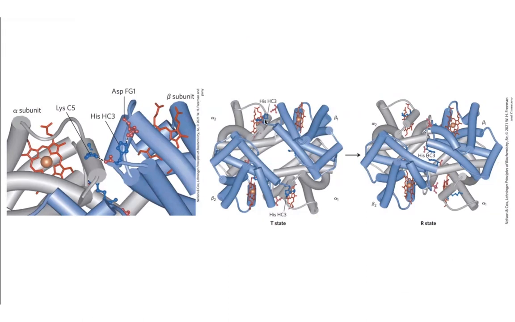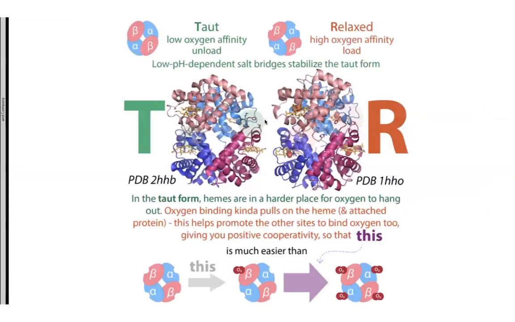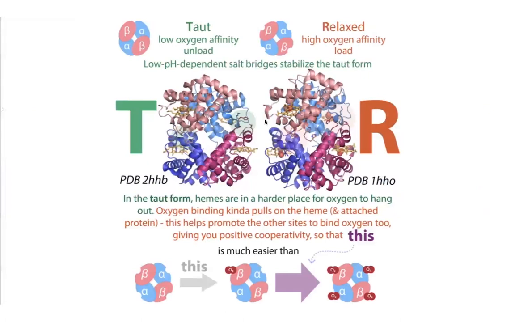It happens mainly through these few key residues like histidines that are interacting with that lysine, and so we'll look more at those in class. But bottom line, you end up with this T form and this R form, and these different forms are going to have different affinity for oxygen. So basically, you bind to the oxygen, you cause that pulling, you change the shape of hemoglobin. This makes it so that the other oxygen binding sites have a higher affinity for further binding of oxygen.